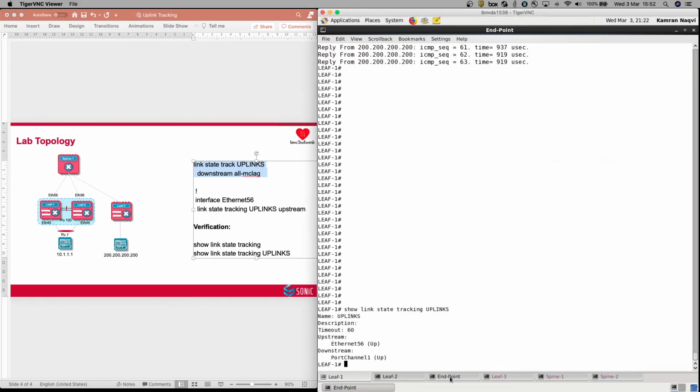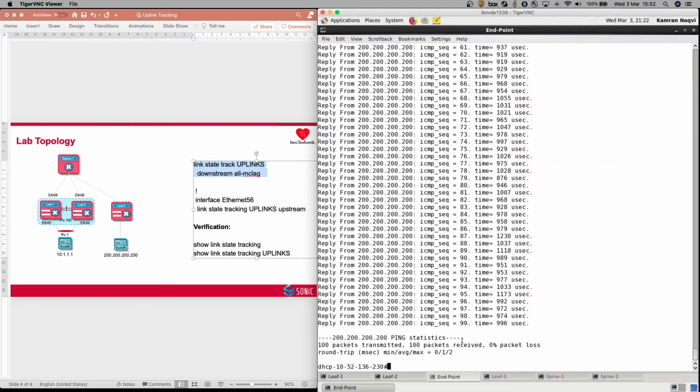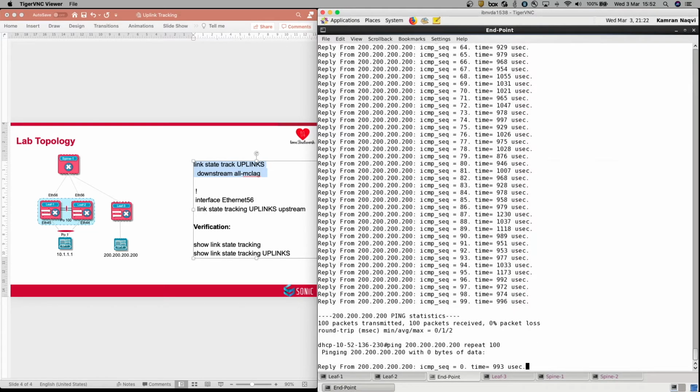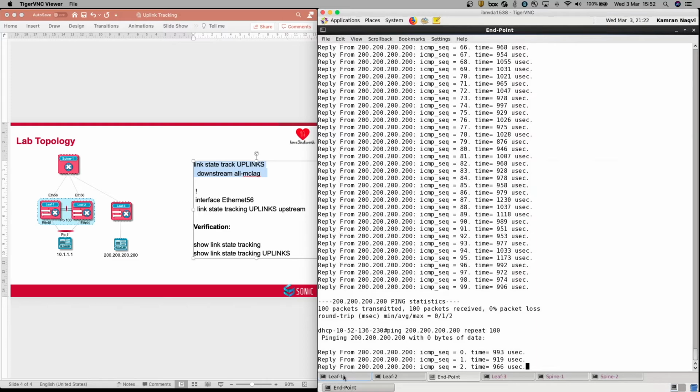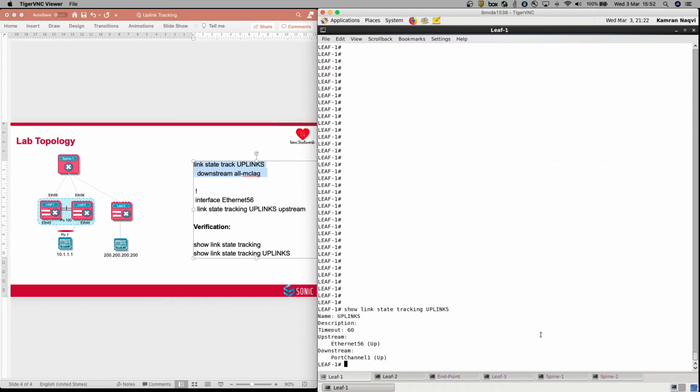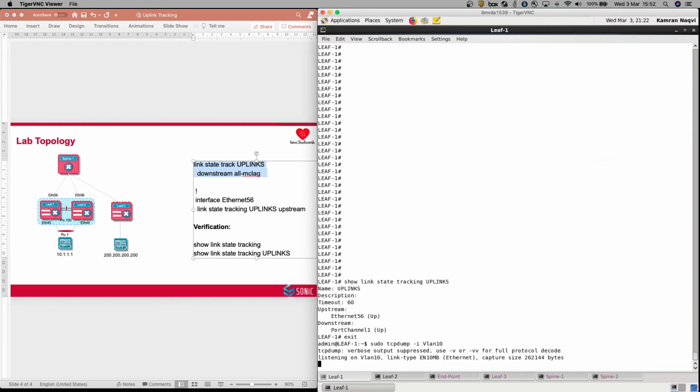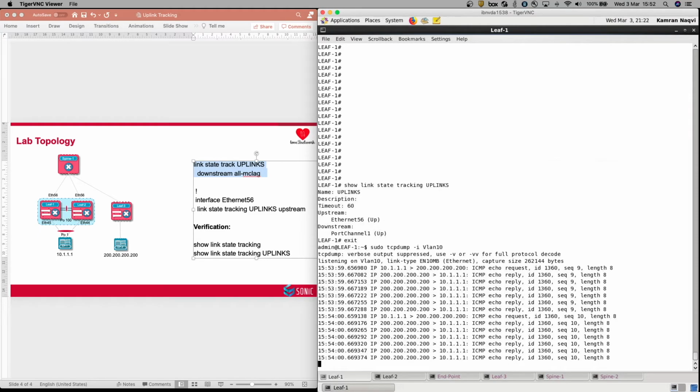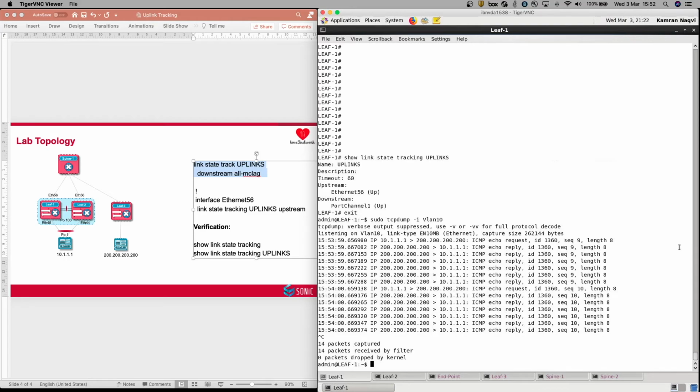Generate some traffic from the endpoint, and let's verify if leaf 1 is still receiving this traffic. So TCP dump. Yes, I can see both outgoing as well as incoming traffic is using leaf 1.